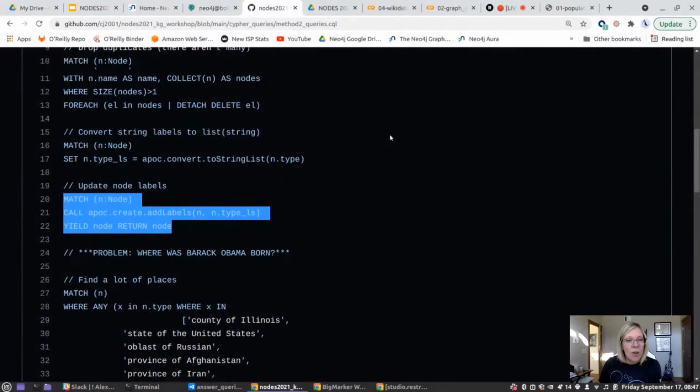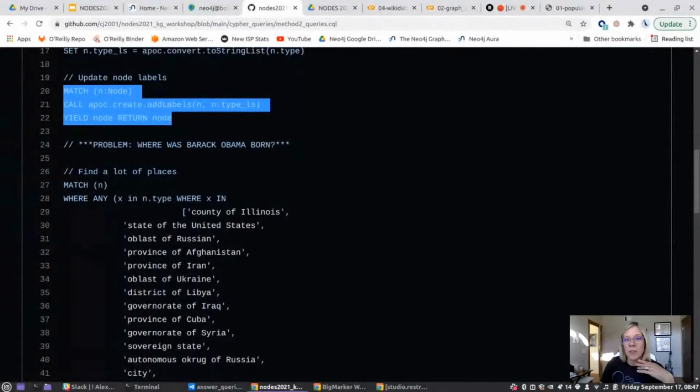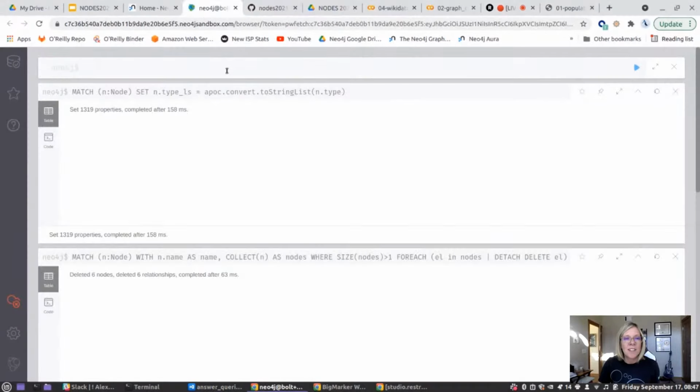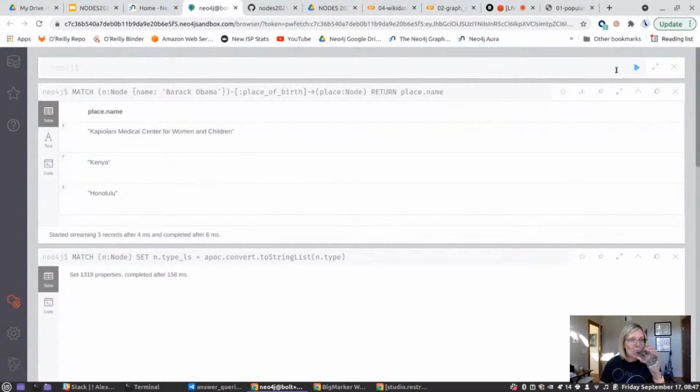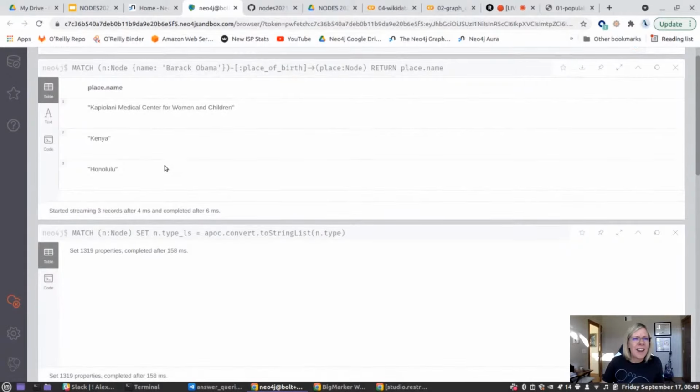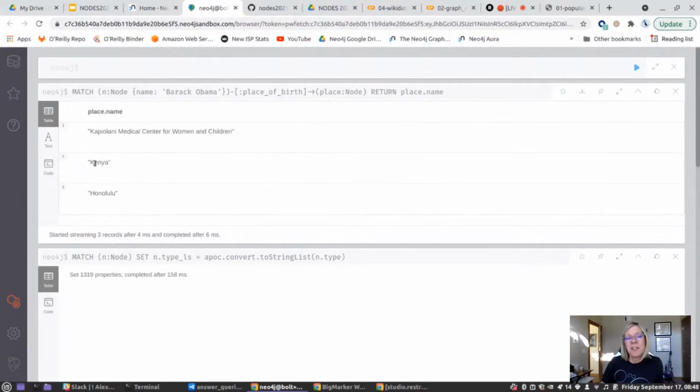Okay, now this is an exercise I was going to give you, but for the sake of time, I'm just going to show you how to run this one. This is, again, the where was Barack Obama born query. Let's just go do that really quick. You'll see it's actually much easier with the Wikidata data, because I have an edge that's called place of birth because I told it to make that. Okay, I have the place, the hospital, I have Honolulu, and then I have Kenya. Obviously that was a debatable thing in the news, but it came up in our graph here. Again, your subject matter expert needs to be involved in this.